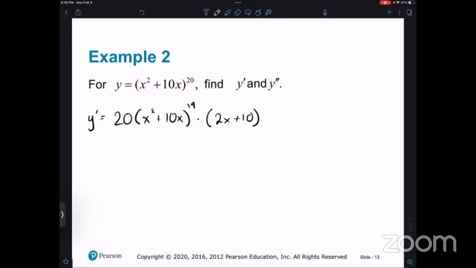All right. So now we can already see if we go to take the second derivative, we have to apply the product rule along with the extended power rule, right? So let's just take our time. We have a second derivative. The main operation here is multiplication, so the product rule: the first times the derivative of the second plus the second times the derivative of the first. The first is this. First times the derivative of the second is just going to be 2, plus the second, which is this, times the derivative of the first.